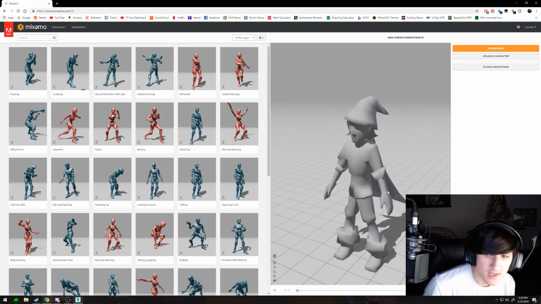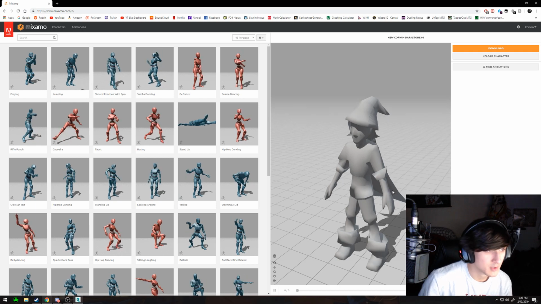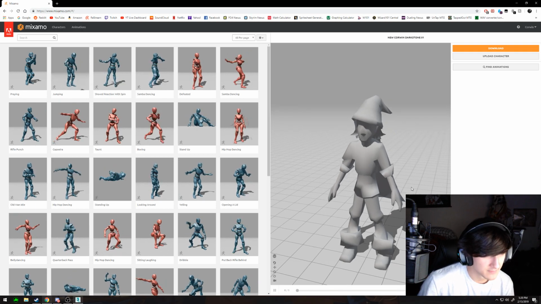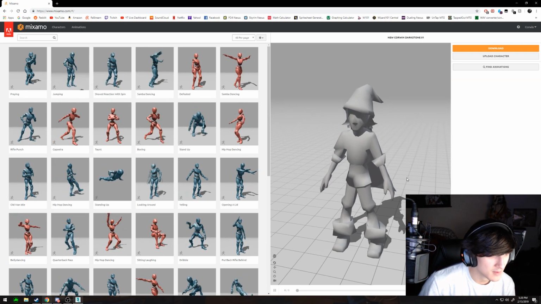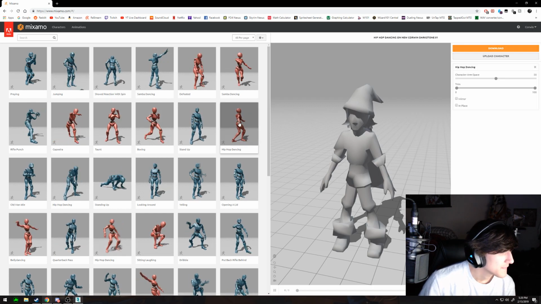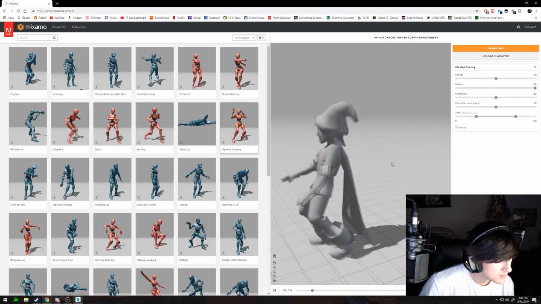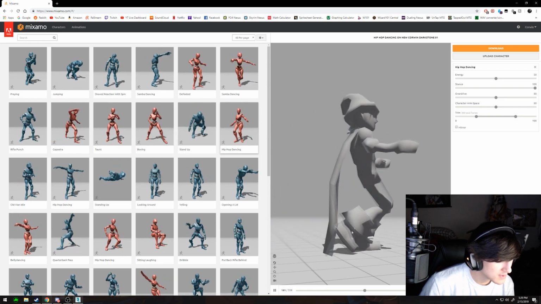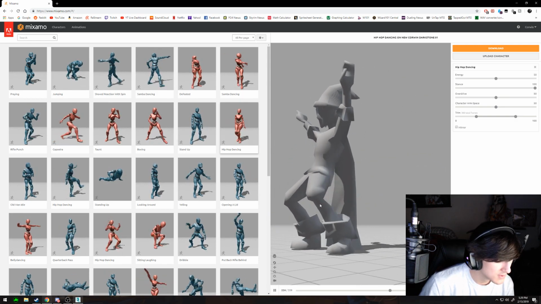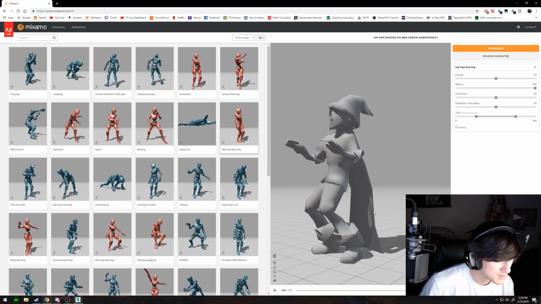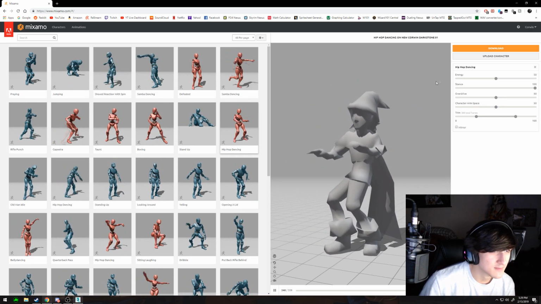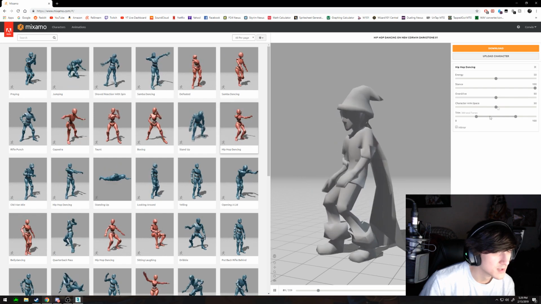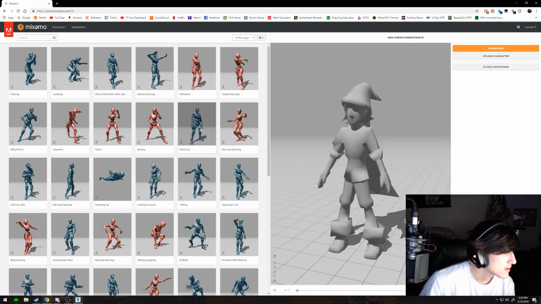The materials are not going to show up because all we did was upload the model itself to this site, not the textures. So, hip-hop dancing. See him doing some... Yeah, man. The cape is probably painted with the legs right now. Yes, see when you move your feet, the cape kind of follows. Which, in the game, is kind of like that on some animations and some mounts and stuff like that.